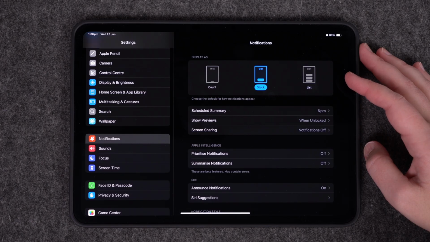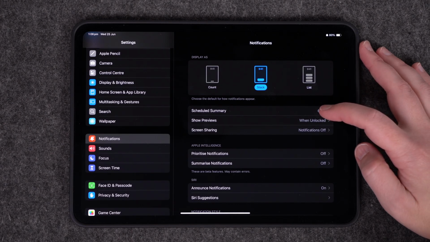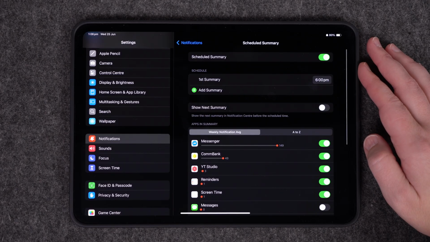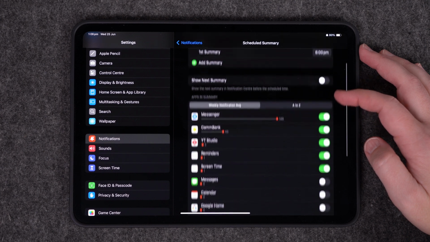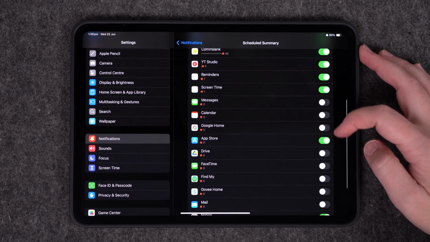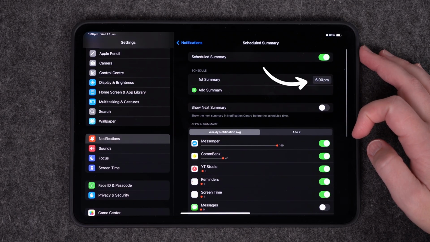If we go back to our notification settings, we'll see an option called Schedule Summary. This groups non-essential notifications into a summary, and you can pick the time of day it shows up. Instead of getting constant pings, you get one clean update. I have this set up to show me notification summaries in the evening. This is a good option for those apps that you want notifications on for, but that aren't really urgent.